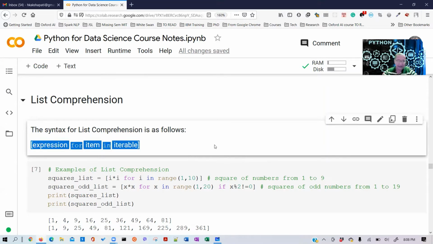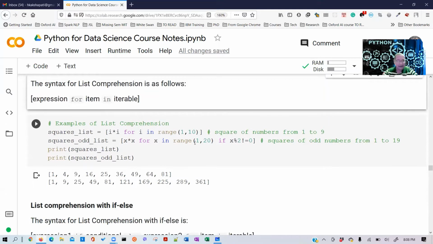Let's look at an example, and then I'll try to explain how it works.